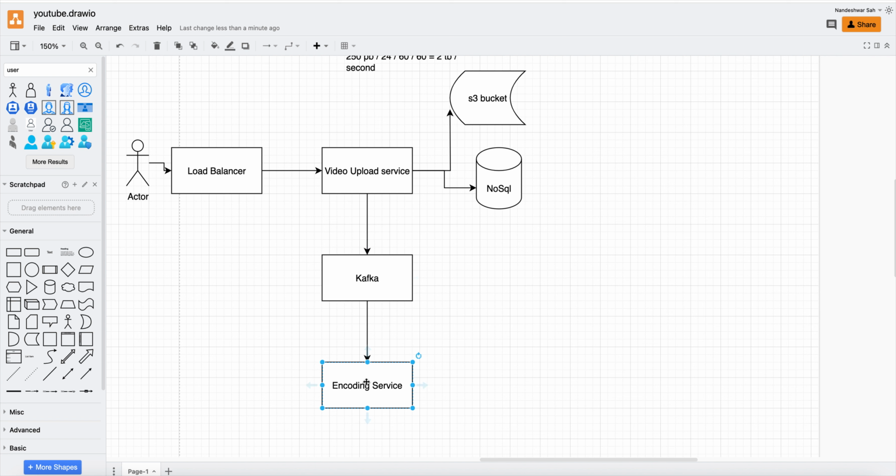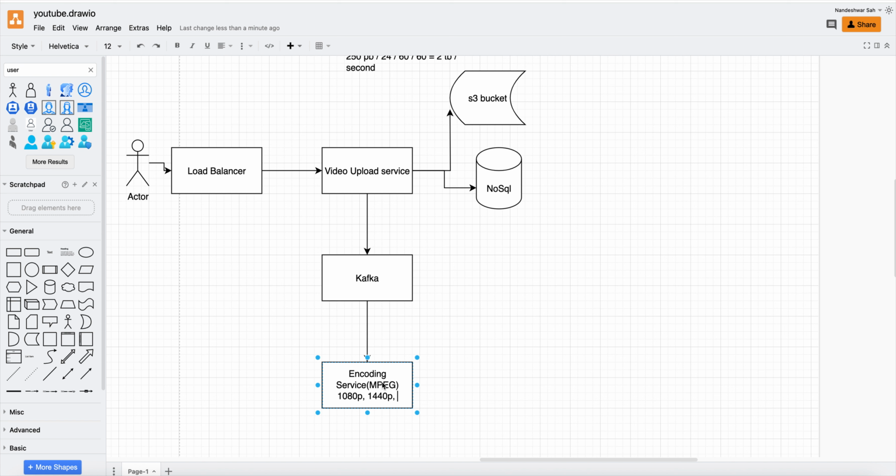Coming here, and that's in a queue. So there will be multiple encoding services that keep taking the data from Kafka and start encoding and changing it to different formats. You can just say some MPEG format. Let me add some more detail here. That will convert to MPEG format, and that should be in different resolutions, maybe 180 pixel or 1440 pixel or many others, that can satisfy different kinds of screen resolution.